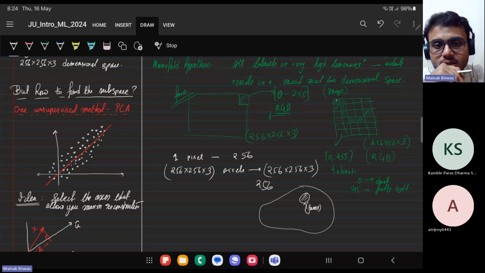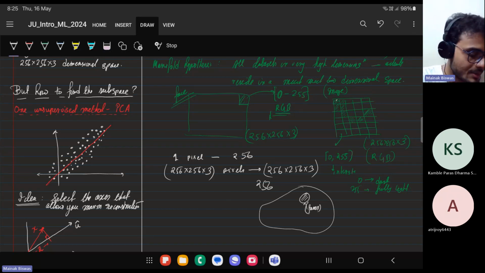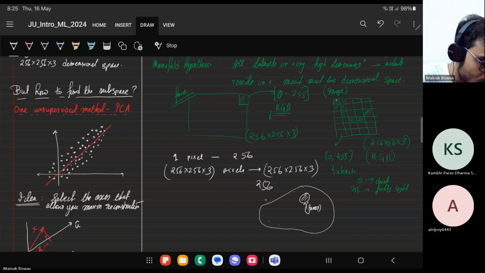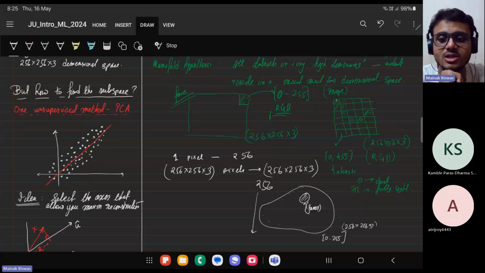So that's the idea. If faces are so fixed, if they have particular features about them, they must be residing in some low dimensional space. Otherwise they would have filled the entire space, right? If they were able to span all data, then they would have spanned the entire data set, the entire space of 256. We have features like nose, eyes, that are constant features. You have very little changes.